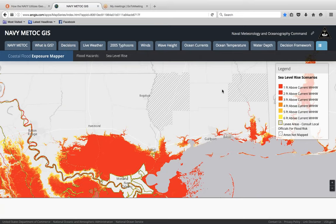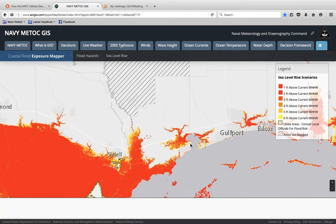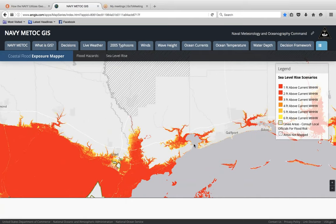Moving forward, let me give you a couple of examples of a knowledge surface. This is a NOAA sea level rise scenario. If we're all on the Gulf Coast, we know how important this type of information is to us. We could potentially make a decision here about where to locate a business, maybe purchasing a home, some of those types of things. But you're looking at 1 foot, 2 feet, 3 feet of sea level rise in a normal two-dimensional space, right? So you can get a sense of area impact.